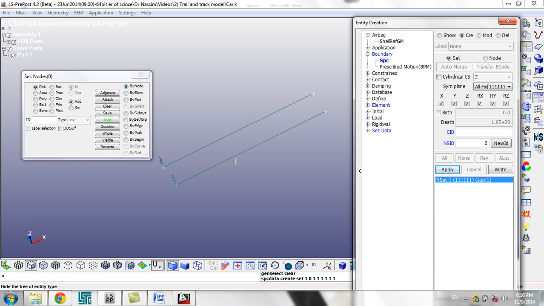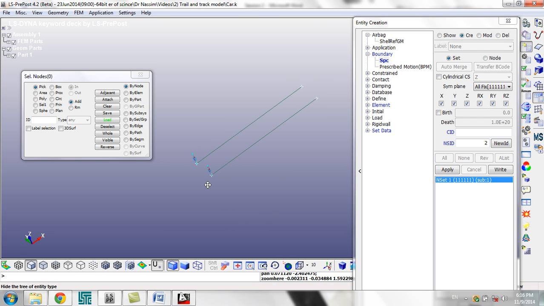This will represent, for example, a car moving over a bridge, not a car moving over a track. So let's get back again. Now we define the point, we make a constraining for these points. The second thing, we are going to restrain the whole system in Y direction.